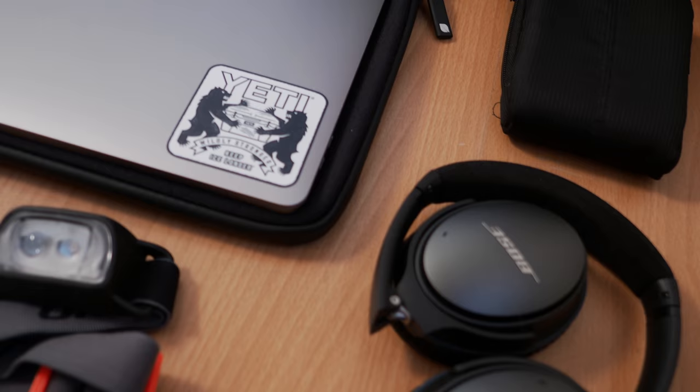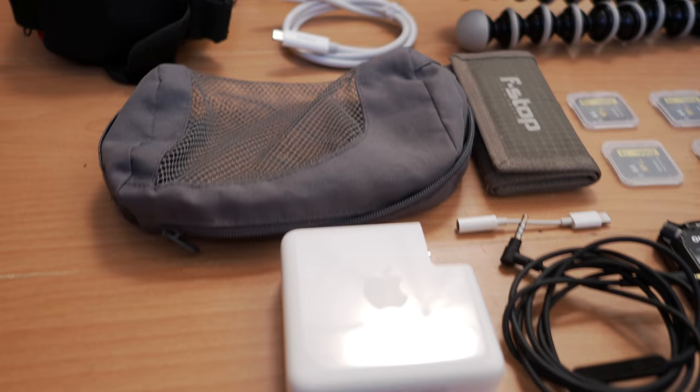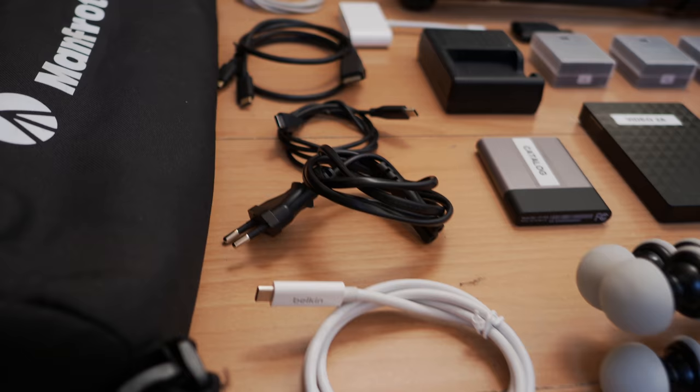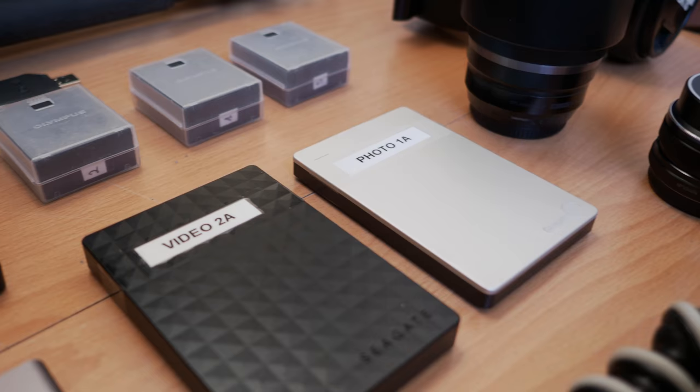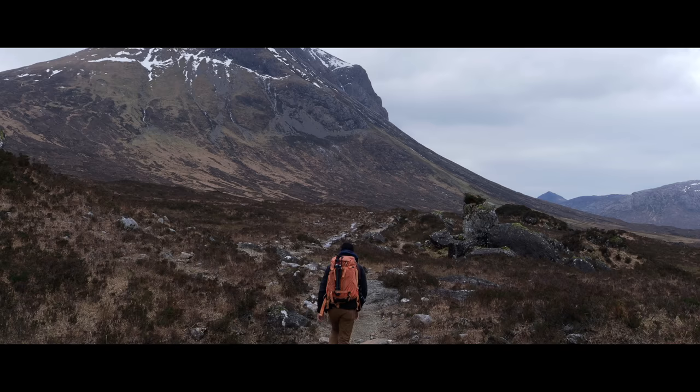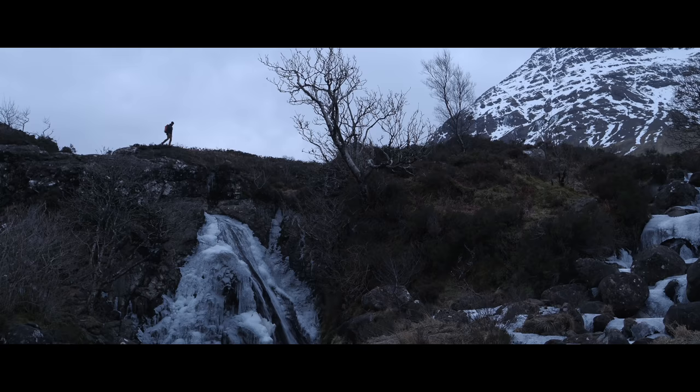I also took battery packs, phone chargers, and my laptop because I do a lot of work on the road. In general my bag was about 12 kilos; take out the laptop and chargers and you can bring it down to around 10. Still a little bit too much, sorry airlines, but it just fit into my F-Stop Asana bag which is carry-on compliant, so if you can make it look light you can just carry it on.